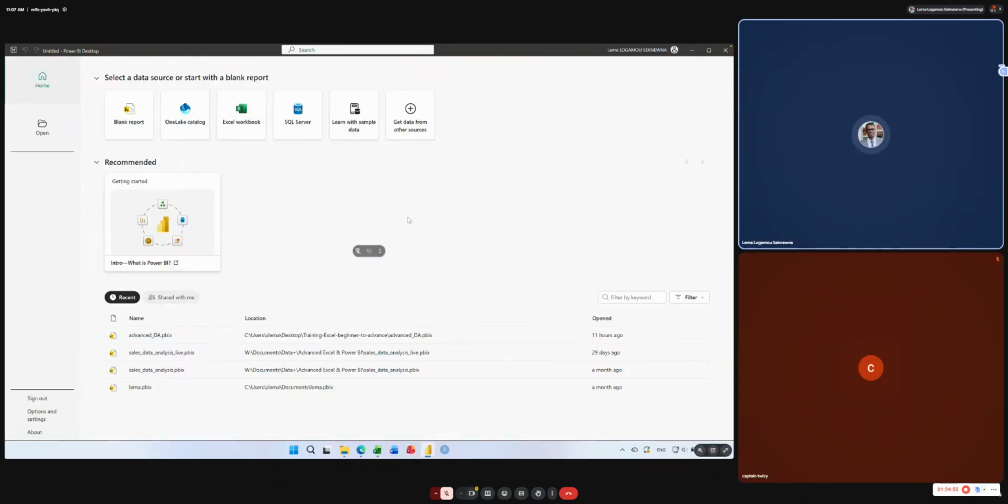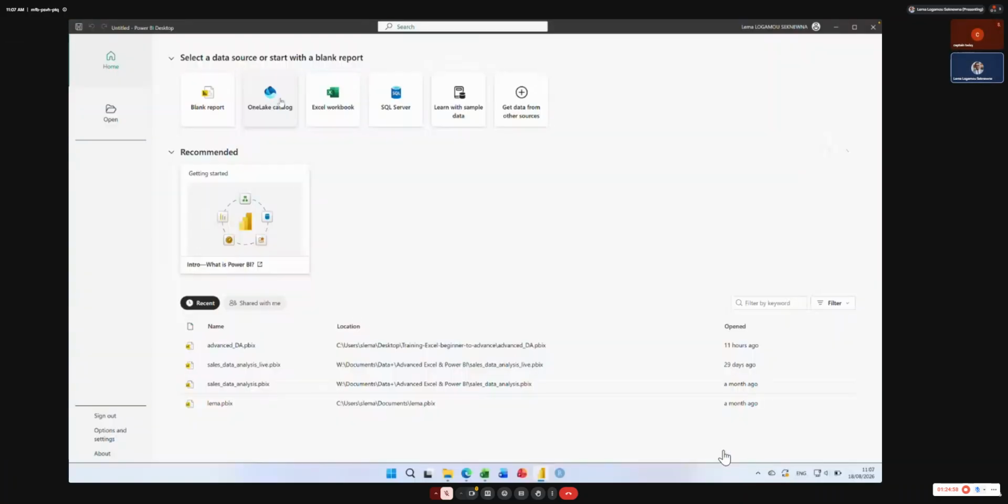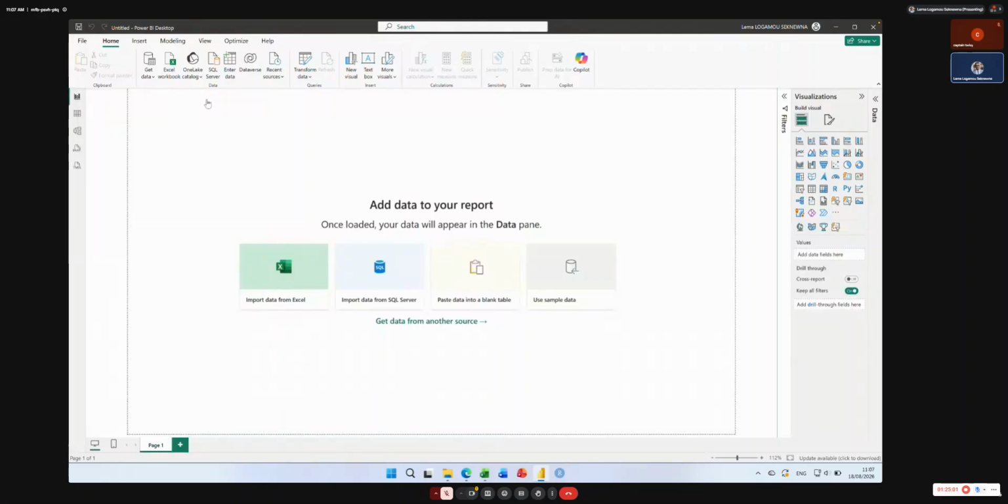First, we are going to start with a blank project. Okay? Blank report. So, you see, Power BI, if you load, you import data, it's also opening the Power Query editor you already know in Excel. Okay? Since both of them are Microsoft products, if you have a model existing in Excel, you can just load that model into Power BI, and you start directly the visualization part. No need of connecting dots again.